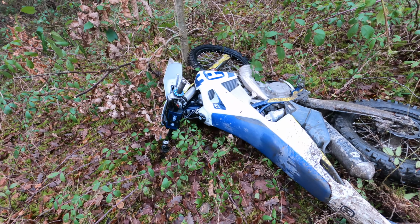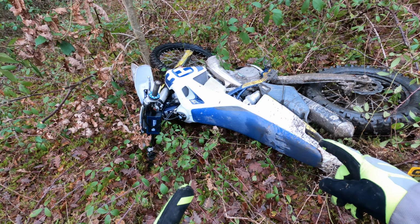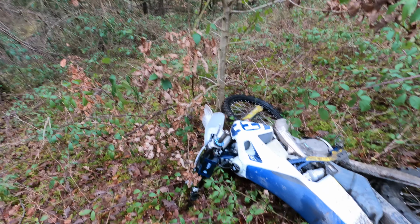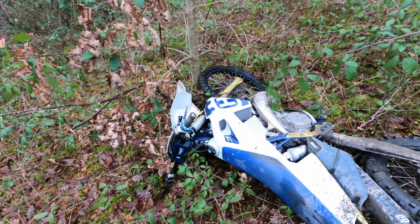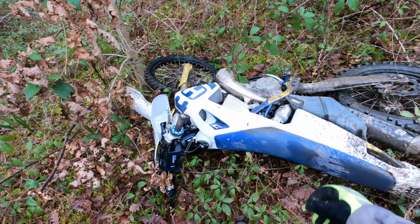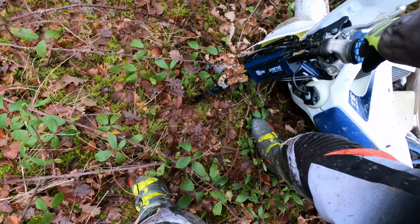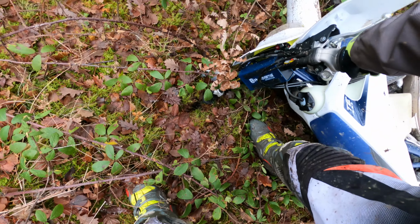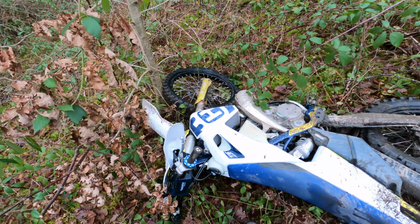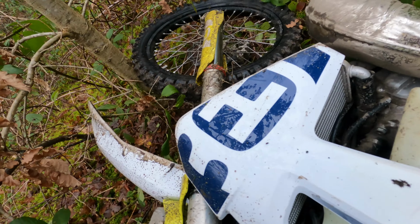So yeah, 300cc. Would that have happened with the 250? Probably, more than likely actually, because they are mental as well. Would it have happened with a 150? Probably not. The only thing is, now this is a little bit heavier for me to pull out of the bushes, and I'm kind of hoping I still got a clutch lever, because that's dug in there quite deep. Sorry for the breathing, guys.